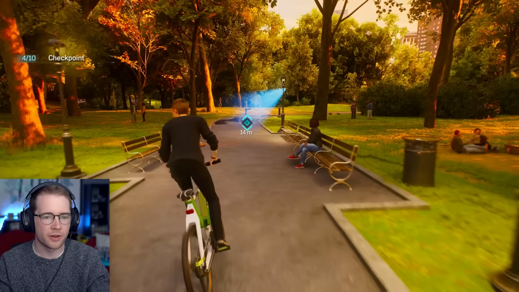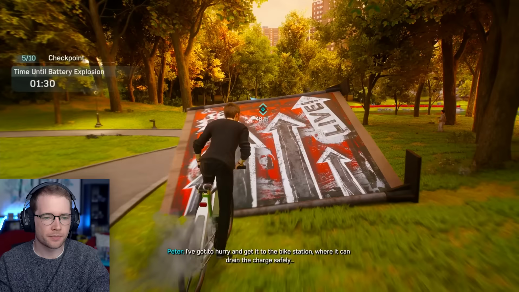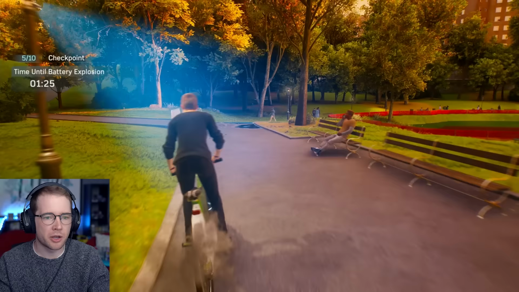Oh, that's not right. Oh no. I don't think this bike was supposed to provide its own fireworks. This isn't safe. Yeah, this is not safe. At this rate, the battery will overheat and explode. Sounds interesting to me. Hurry and get it to the bike station, where it can drain the charge safely. Or we could jump it a little bit more. Definitely just killed a man. Where's the bike station? Or am I just tearing it up?